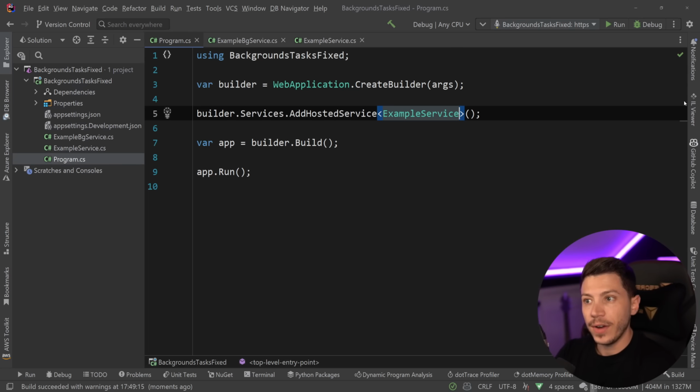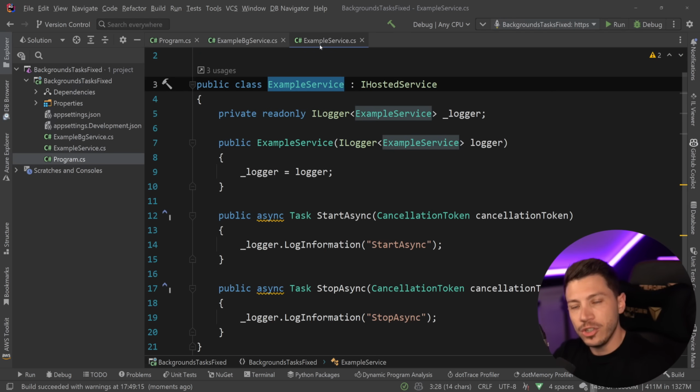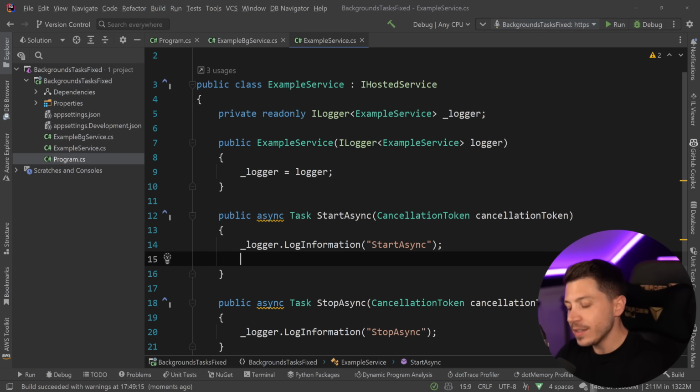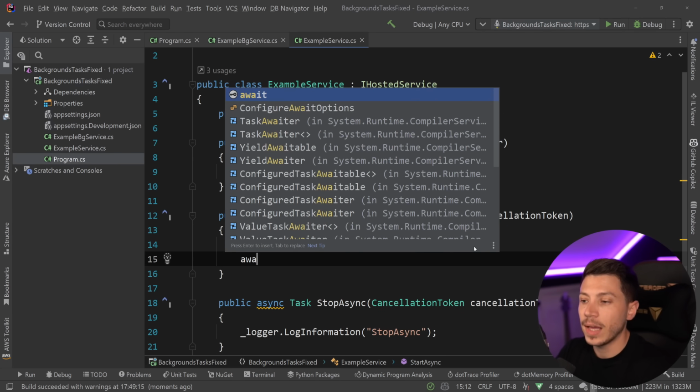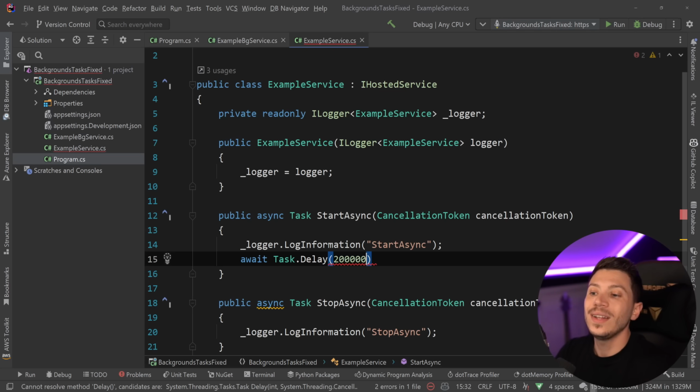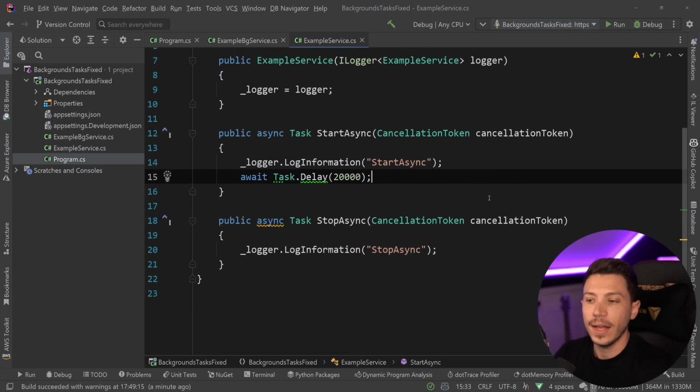And that is great, that's fine. You can have something that starts, then does something in there after it starts, and then it stops. However, we have a bit of an issue here. Let's say you have some sort of asynchronous work you want to do during start or stop. Let's say that this asynchronous work takes some time. Now, ideally, you don't want to have something that takes a lot of time in these types of situations, and you're going to see why. But let's see if something does really take some time. I'm going to say await Task.Delay, and I'm going to have 20 seconds here. So let's add that. Watch what happens.